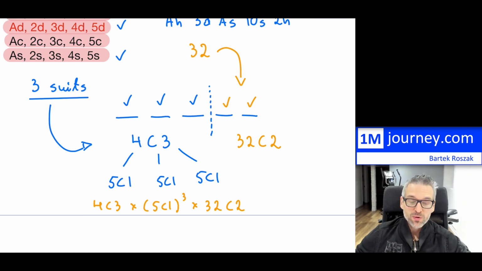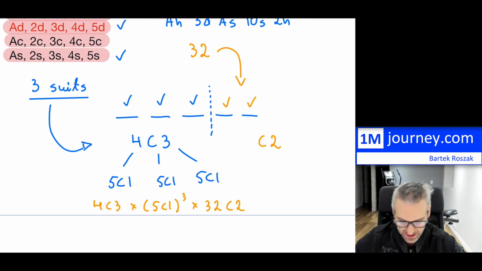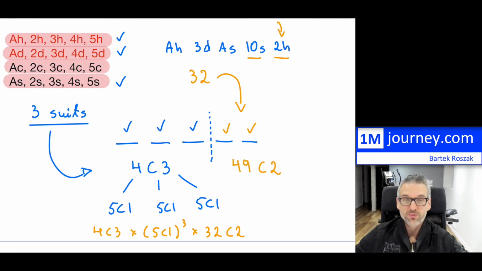Now, what a lot of people will want to do, instead of 32, is say I can pick any 2 cards that I like in here, and notice you can also pick from here. You might be tempted to say 49 choose 2, because you've picked 3 cards and you have 49 cards remaining. So you should trace back why this is incorrect. It is incorrect because you're going to be double dipping. You're going to have combinations from both of them. I'll leave it up to you to convince yourself of that.